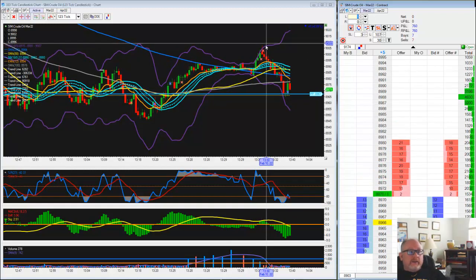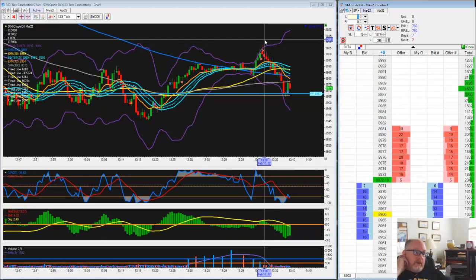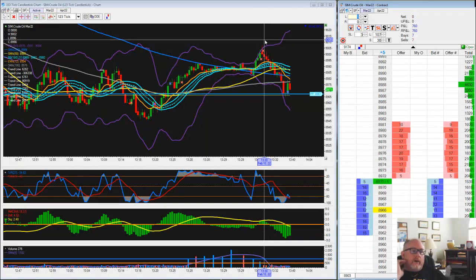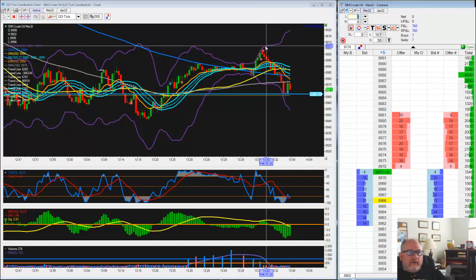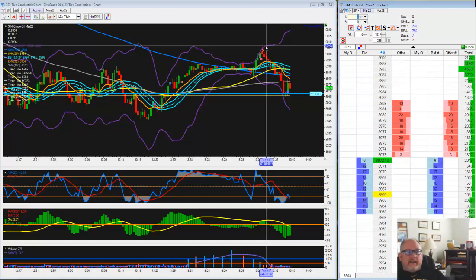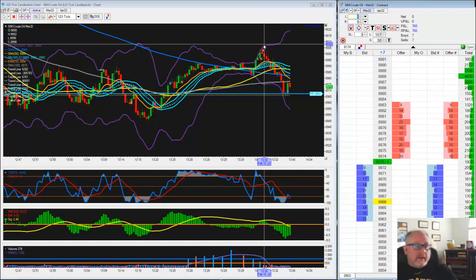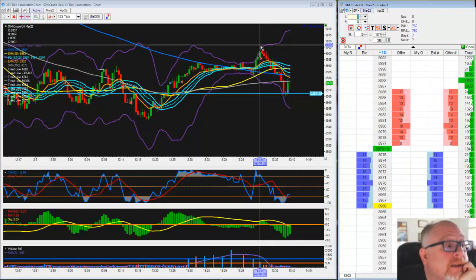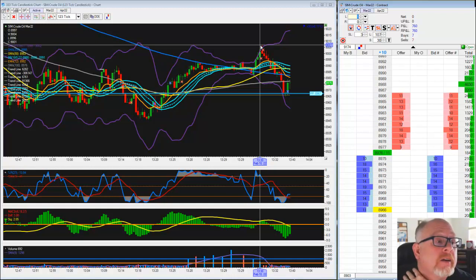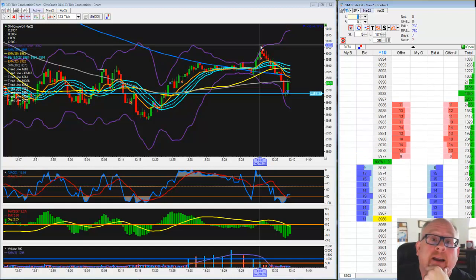I would have covered around 90.11, by the way, on the other side of this, if it would have busted, maybe 90.12, 90.13 to be honest. Probably 5 ticks higher than 90.07, up to 10 ticks higher at 90.17. I would have definitely not allowed the market to go higher than 90.17. I think that's where the high was. Let me double check that high right there. Yeah, 90.07. I would have held myself to the 10 tick stop loss above 90.07.